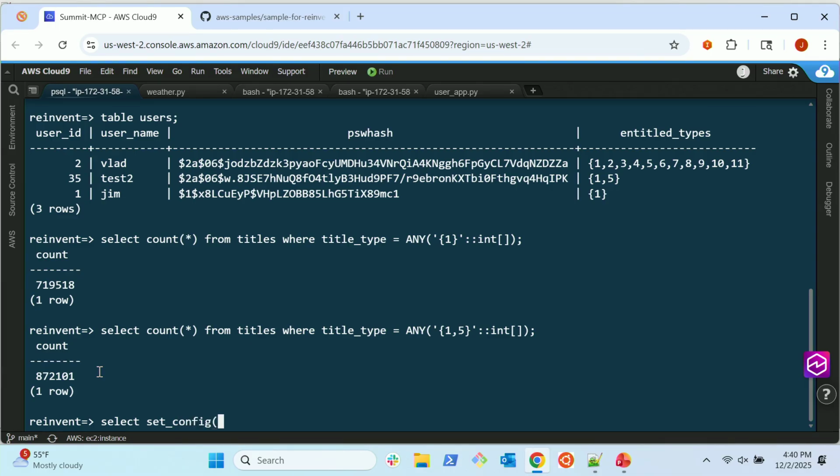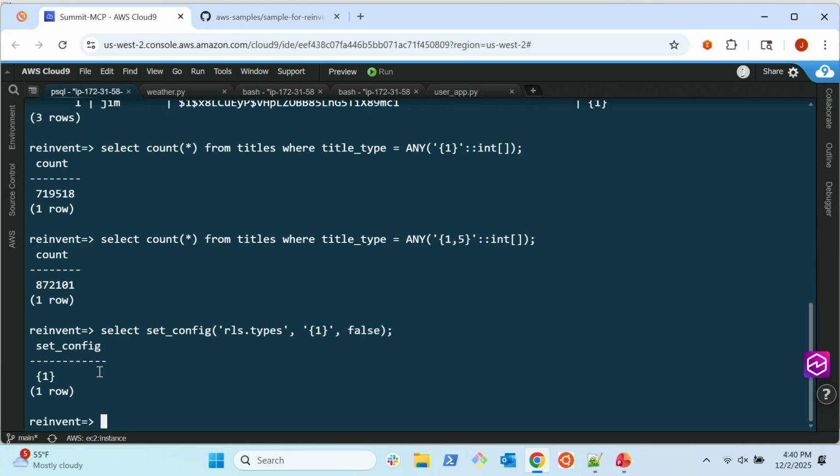So what I'm going to do is set an environment variable inside of Postgres. This way we could start building what we want for our policy to be. There's a function called setConfig that'll set that.